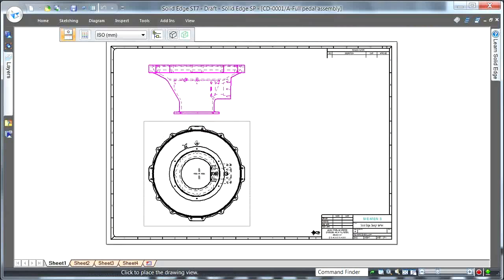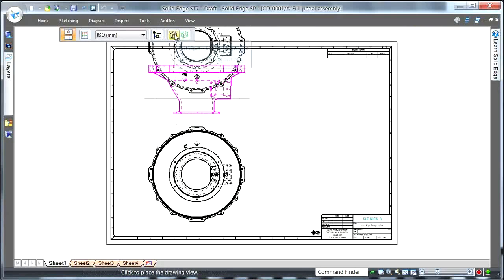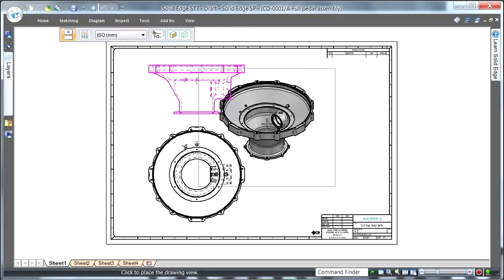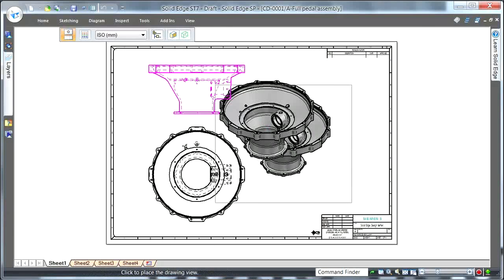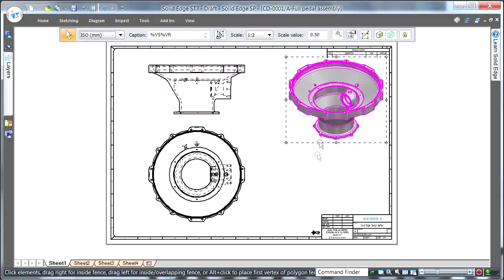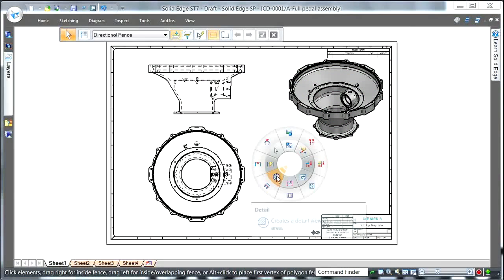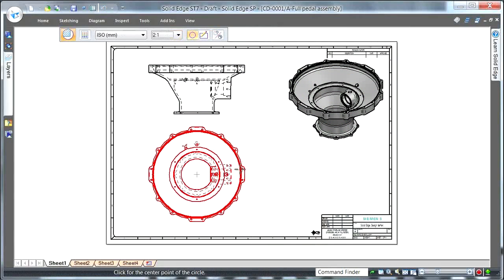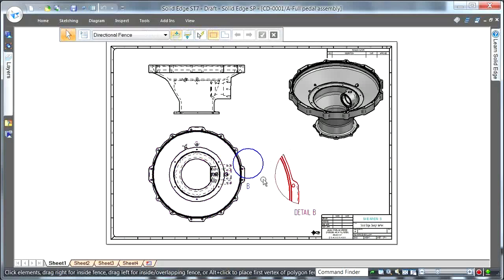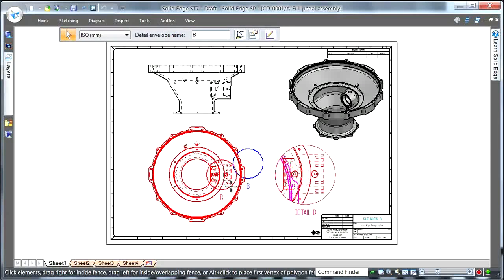Well, we now have in ST7 dynamic display of all view types. So across the board, if you're wanting to do section views, detail views, whatever, dynamic display is going to be there. So maybe we pop in a detail view just to show this clearly. What I mean by dynamic display is it's just showing you what the view will be before you place it down. And that's actually post-creation as well on a detail view.